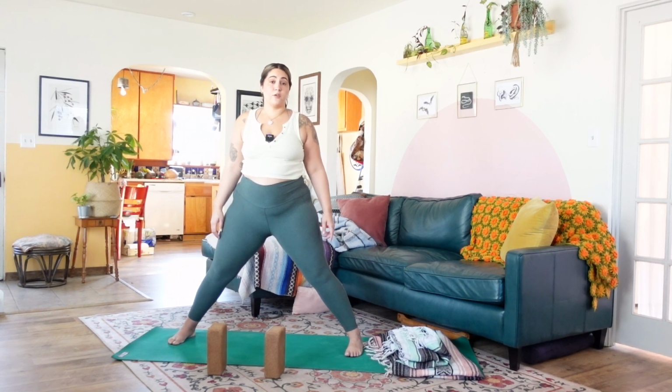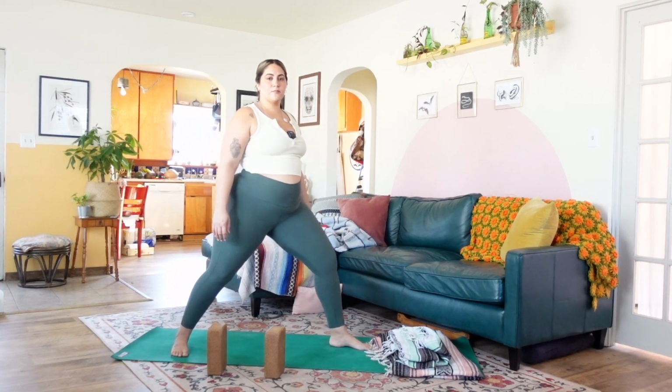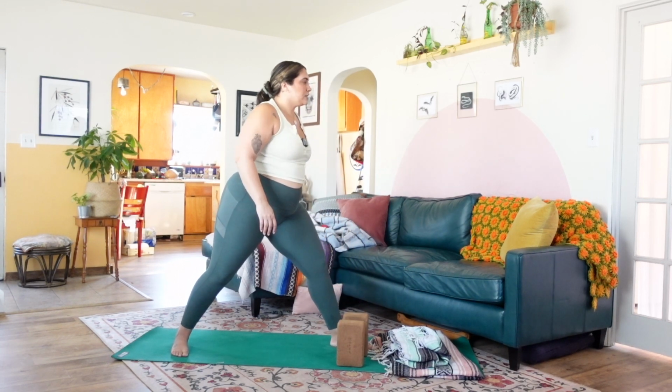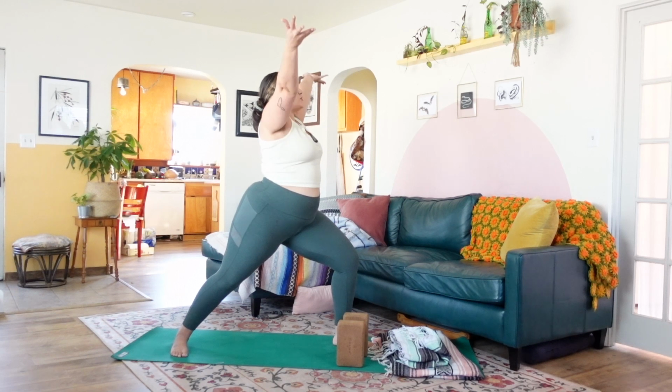And then turn your left toes towards the back of your mat. Let your right foot move naturally, moving to the same shape. You can take your blocks and set them up towards your left foot. Bend a little into that left knee. And then reach the arms overhead.